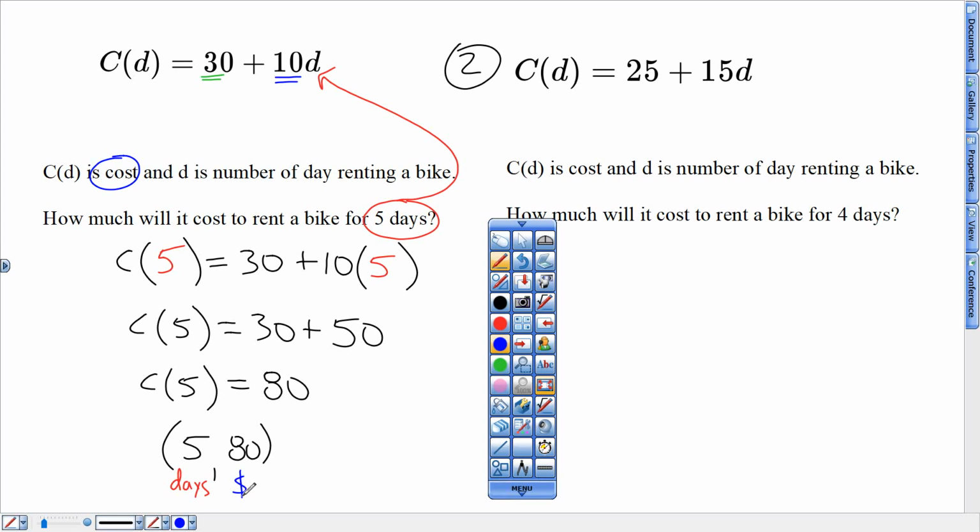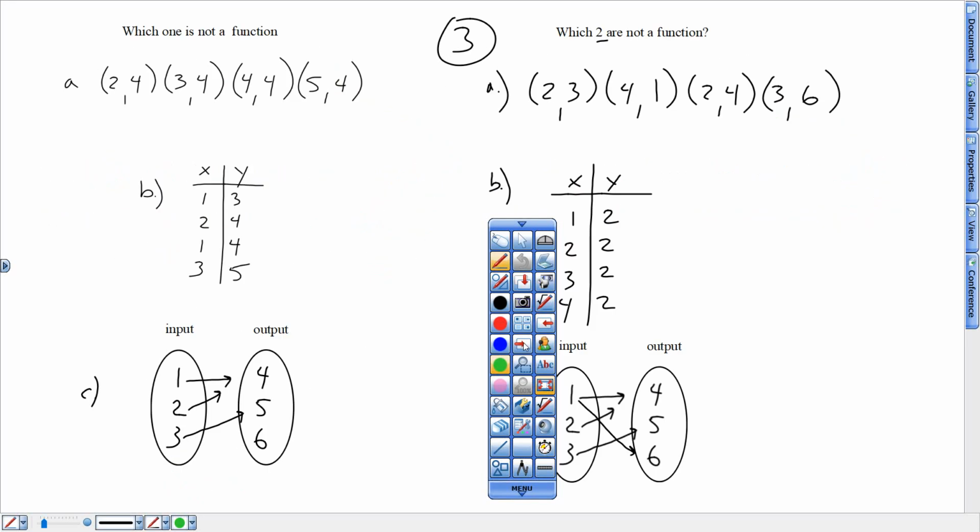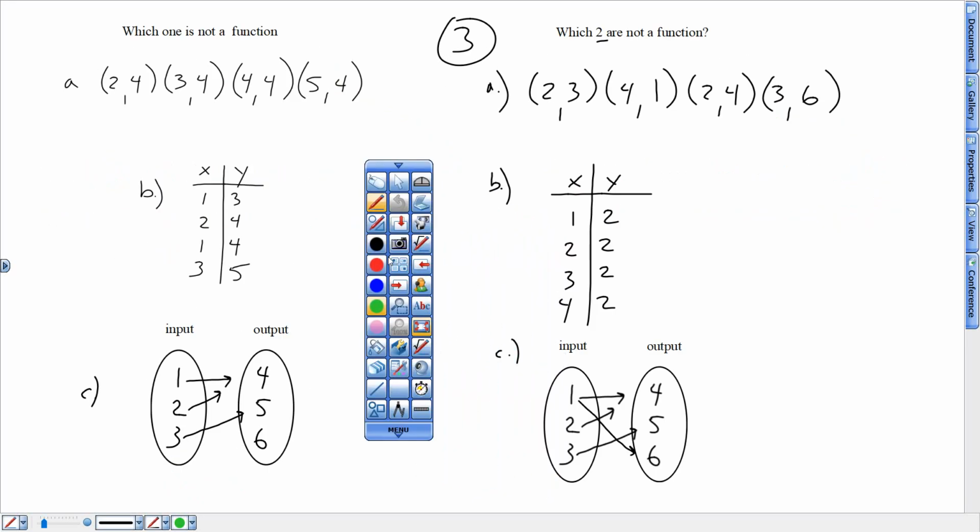All right, so I'm going to have you do the same for this one using 4 days and a little bit different situation, maybe only a $25 fee, but a little bit extra, charging $15 per day. All right, number 3, this problem asks you to identify the data that is not a function, that breaks the function rule where you have an input spit out 2 different outputs. So for me, focus on just the input numbers. If none of those repeat, you're money.